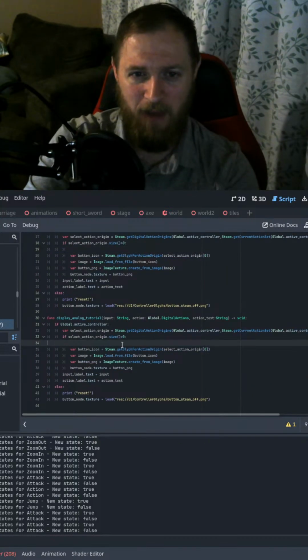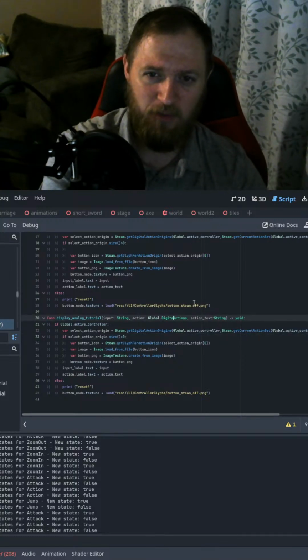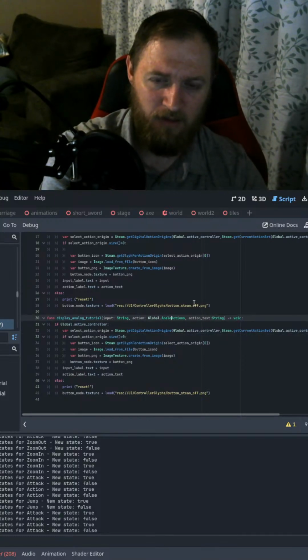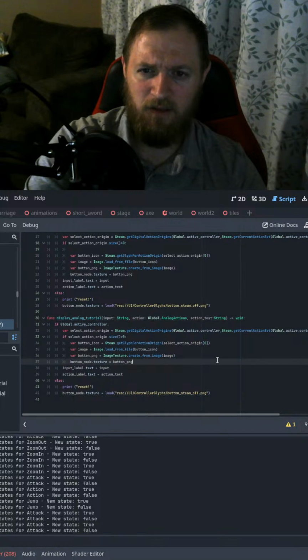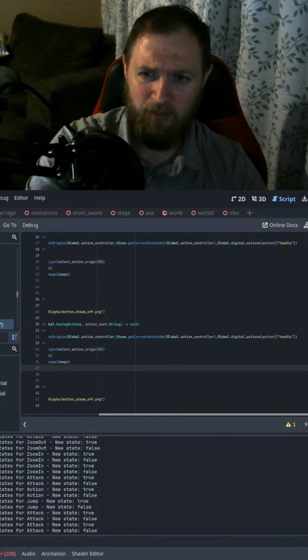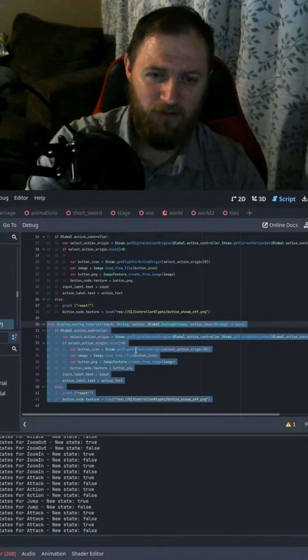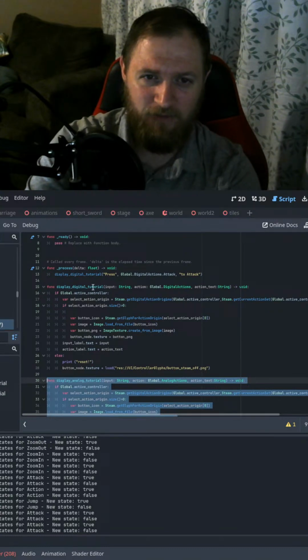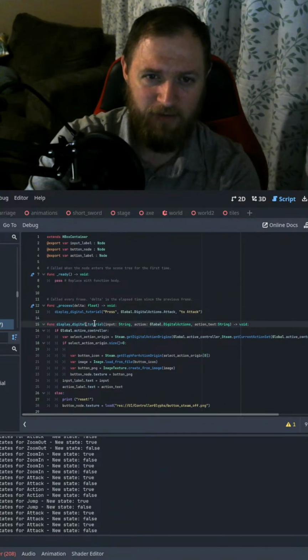And so this one, instead of being a digital action, will be an analog. I think that's what it's called, global.analog actions. All the rest will be the same. So instead of, you know what? Maybe instead of having two of these, I should just keep one of them and just have display tutorial.